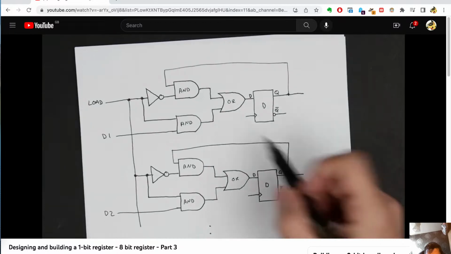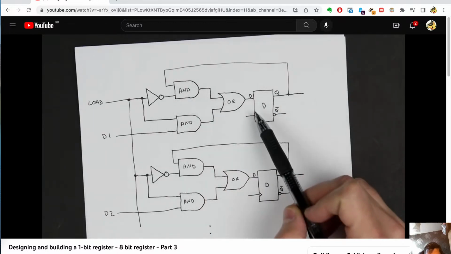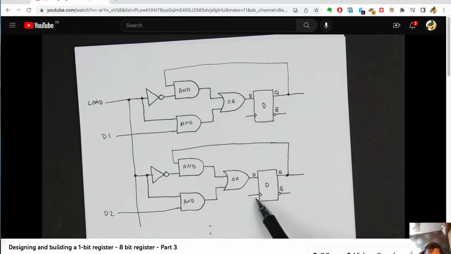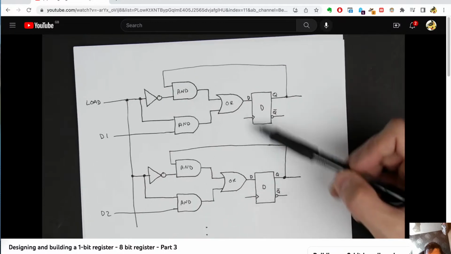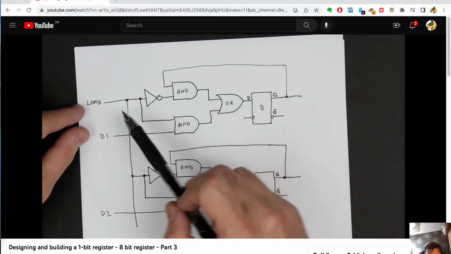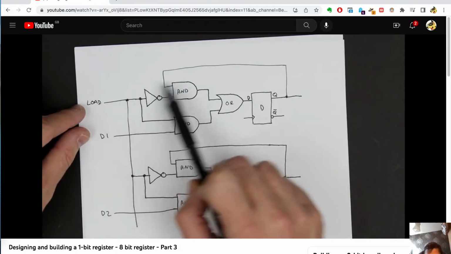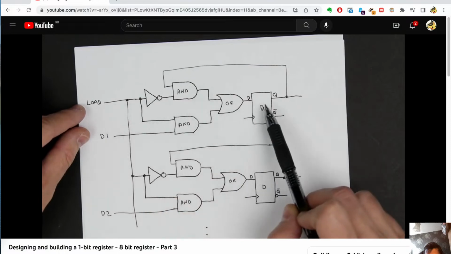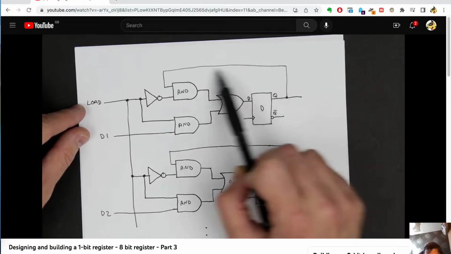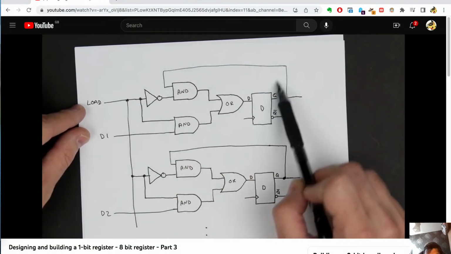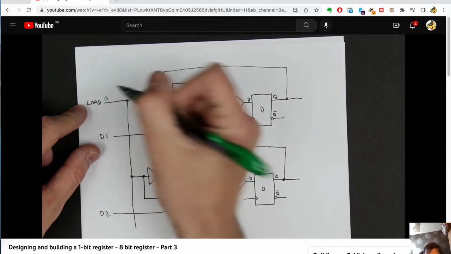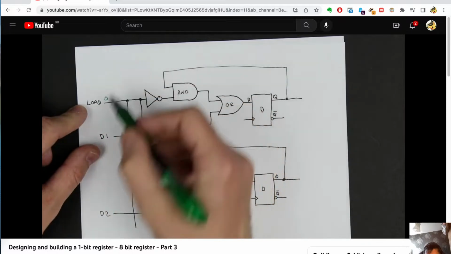So what we can do is add a little bit of extra logic around our D flip-flops to control how the clocking works. We still have our clock coming in here, and this is going to be our master clock for the computer that everything is connected to. That clock is coming in here. But we also have our load input over here, and our load input goes through some logic that controls whether we actually are loading a new value into the D flip-flop or whether we're loading the value that is already in it back into it, which is essentially doing nothing. And so normally if this load is low, let's say it's low in this case, then we're going to have it coming in over here.